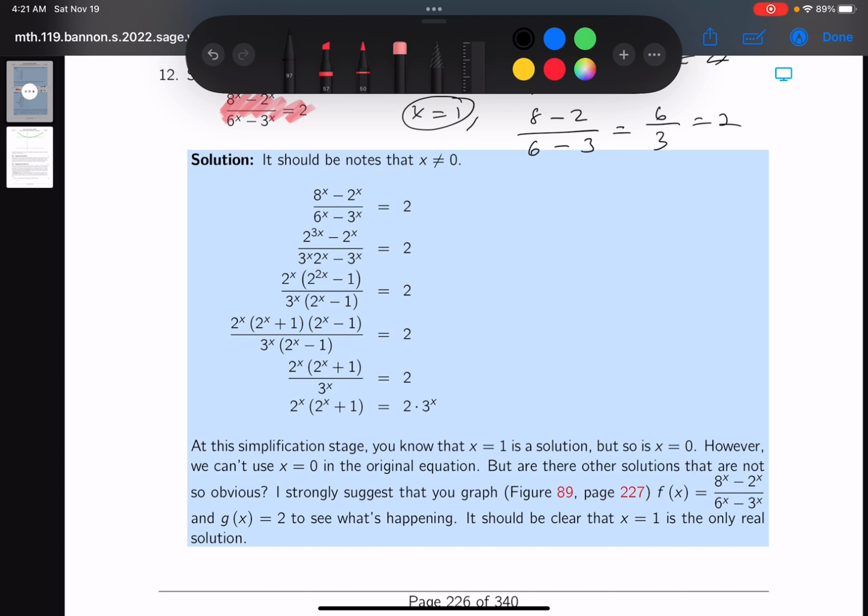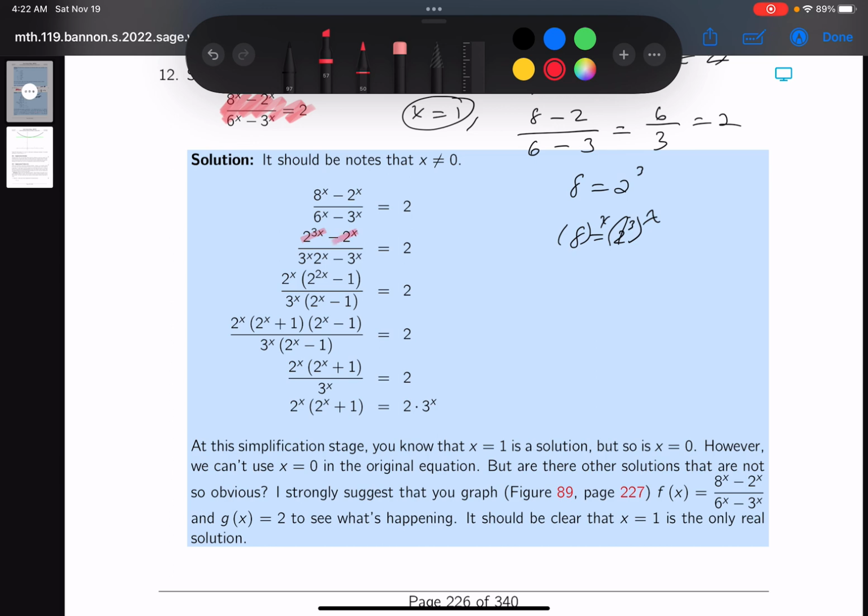The first thing I would do is, I notice the top is powers of 2's. So for example, 8 is actually 2 cubed. So what I would do is write down 8 as 2 cubed. And as I know it's 8 to the x, by the way. Oops. So what would that give me? That would give me 2 to the 3x, and that's why that's written over here, and 2 to the x over there.